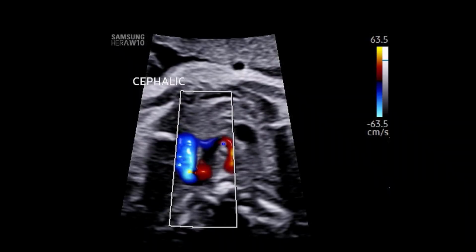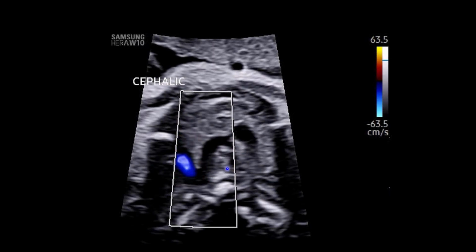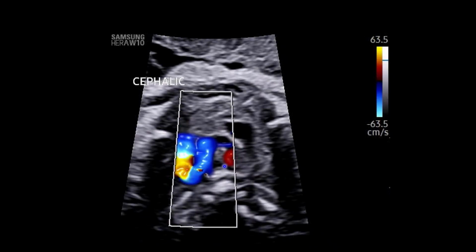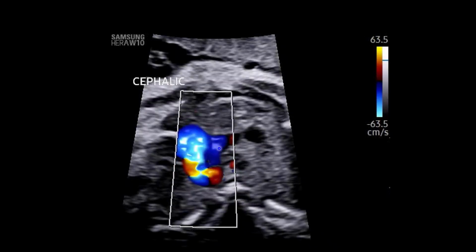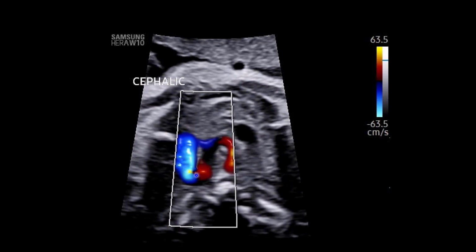We typically see a dominant right aortic arch, but this is an example of a smaller but continuous right-sided aortic arch. And so you have this circle, this O sign around the trachea with a dominant left-sided aortic arch. And again, a left ductus arteriosus.